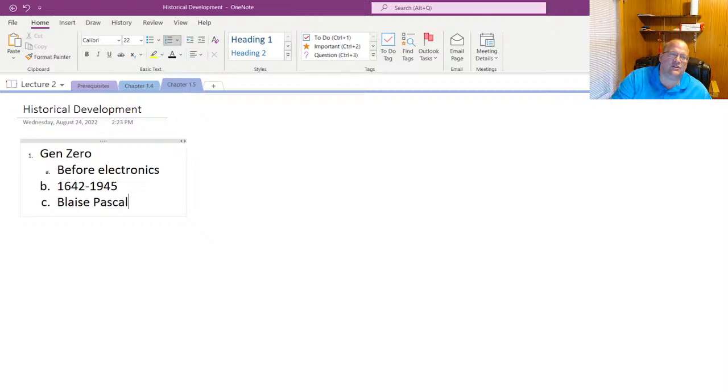So his was just a little bit better, or different at least, than the original one. Or original ones, because I'm sure there were more than just one. Not to be outdone, Leibniz also created a calculator. Now his was called the stepped reckoner. So, and part of that might be because that it sounds a little weird is because Leibniz was German, or would have spoke German as his first language, probably. So that's probably translated to English from German.